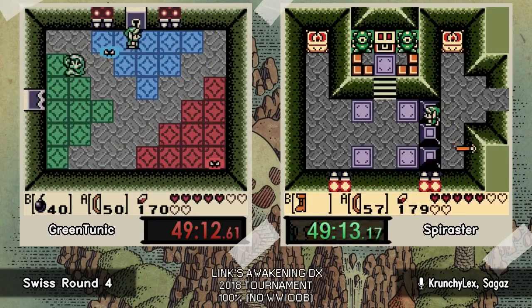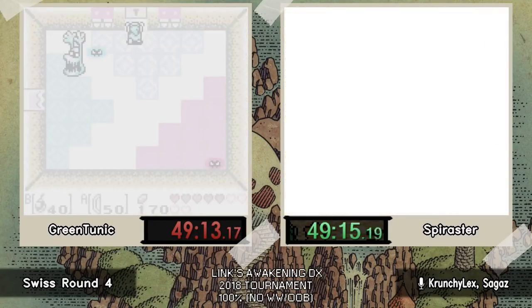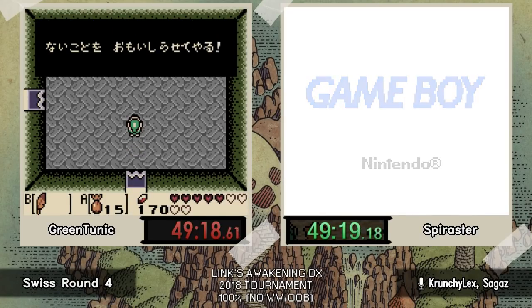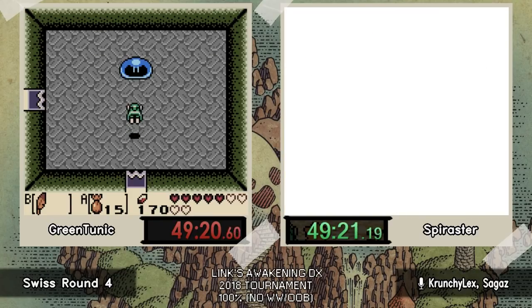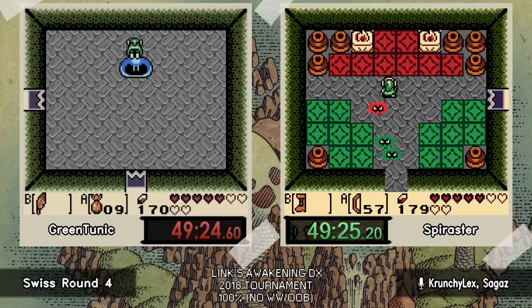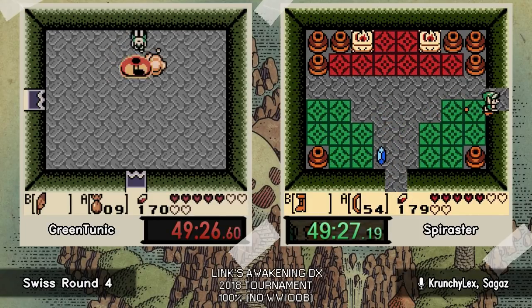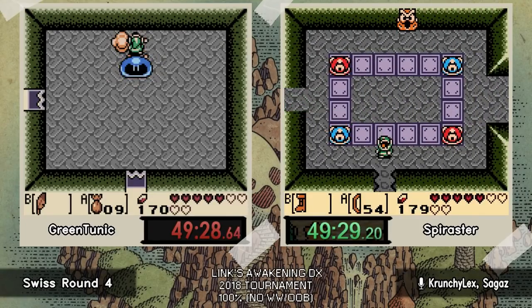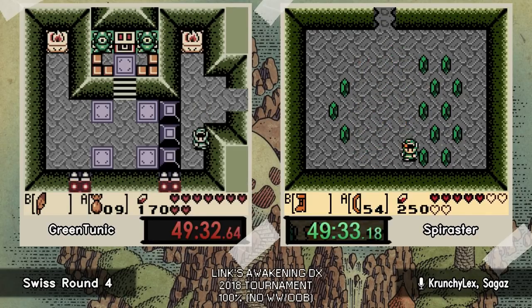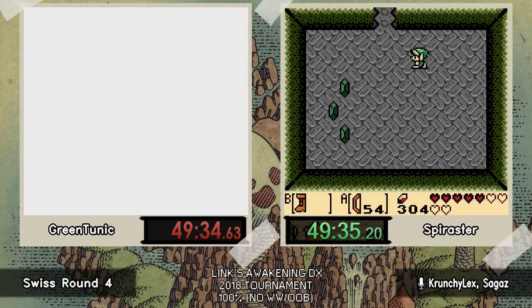Alright, Spiraster made short work of doing the quick kill on that blob boss. GreenTunic hopefully going to get it as well. Looks like he's in good shape. Yeah, a little bit slow, but okay. We see Spira resetting right there, hard resetting right there, and behold, the rupees are back.